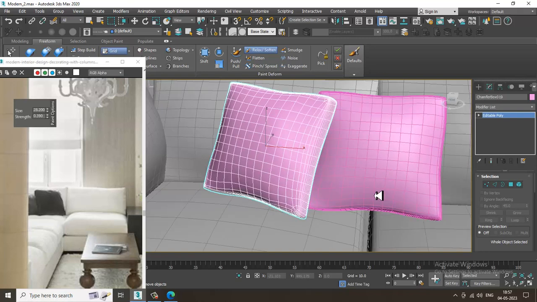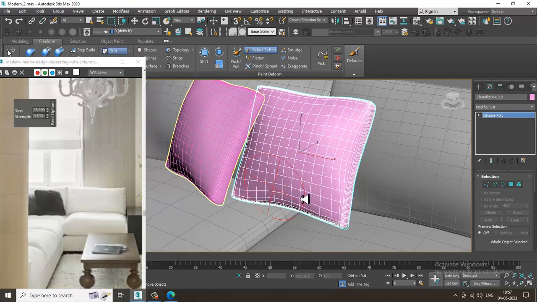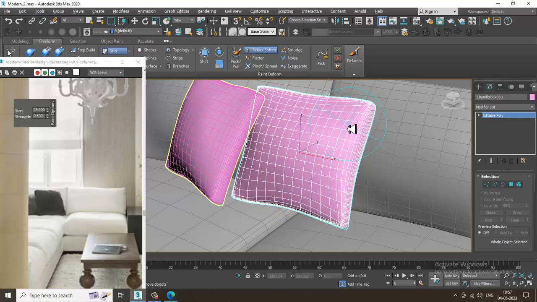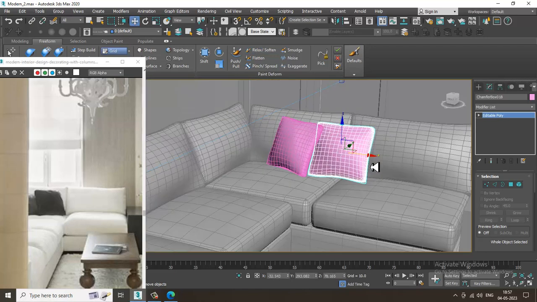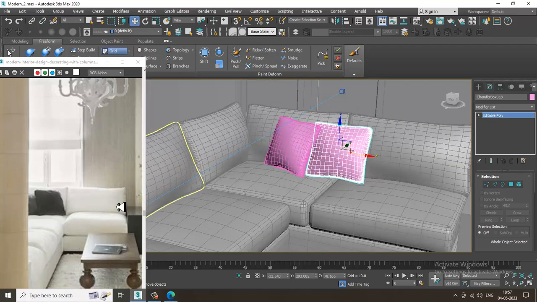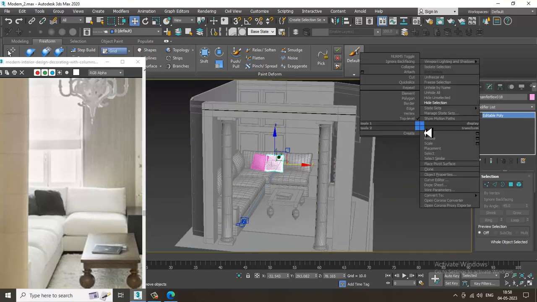The same way you can even use a relax option over here. You can just slightly relax this. Alright. So I'll just go over here, unhide all.